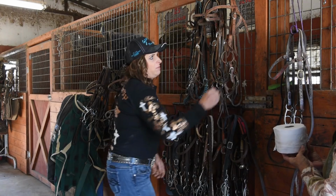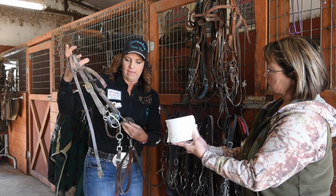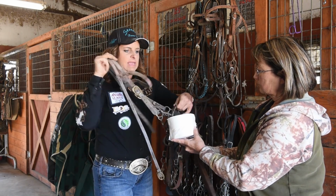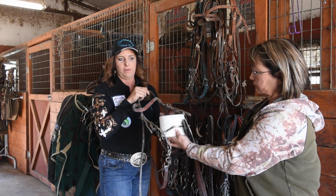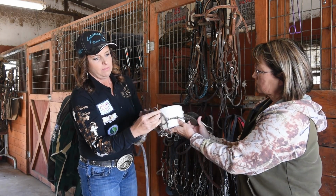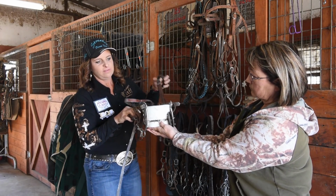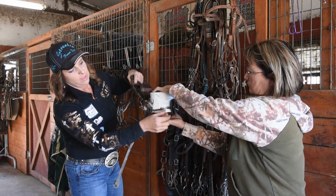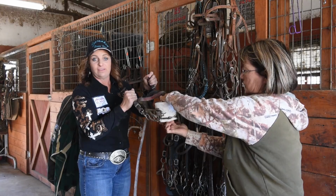And then the last one, I was going to just demonstrate this because it's very popular. This is an Ed Wright medium shank dog bone. It conforms really nice when you put it on there, and this is popular. All of us have a dog bone in our arsenal. But when you, the curb's messed up, there we go. But this one, you can pull on this one all you want to, but it goes into the shape easier. This is just easier on their mouth.